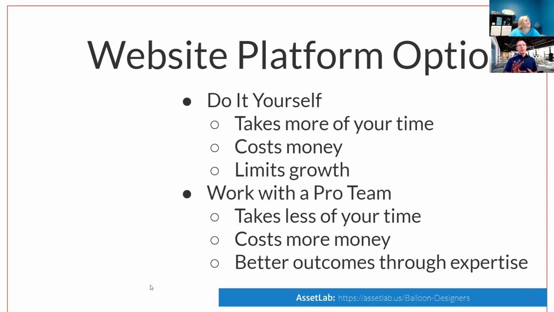Website platforms, builders are really a do-it-yourself world. You can hire people to help you build a Squarespace website, to build a Wix website, but the idea is that the builder is there to be a do-it-yourself world. Now, this means it's taking your time as opposed to your treasure. If you hire somebody, obviously it's taking your treasure. But this means that you're spending your business time, your entrepreneur time, your owner time, your manager time on building your website. And building a website can be the death of an entrepreneur.